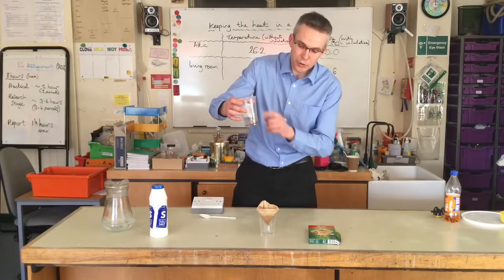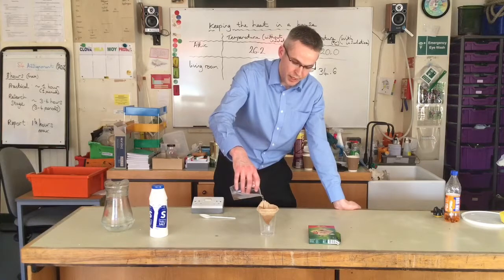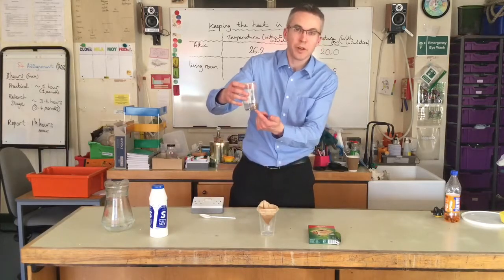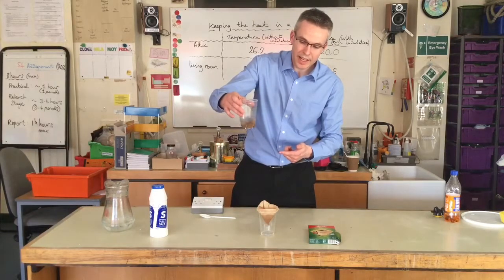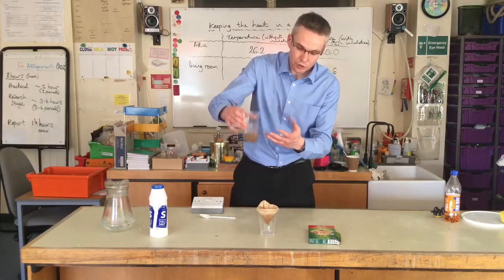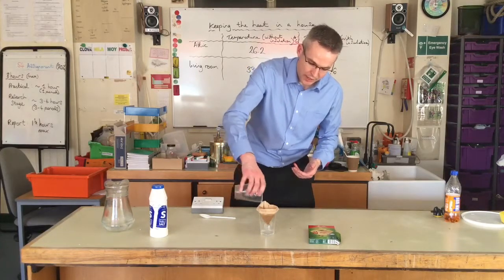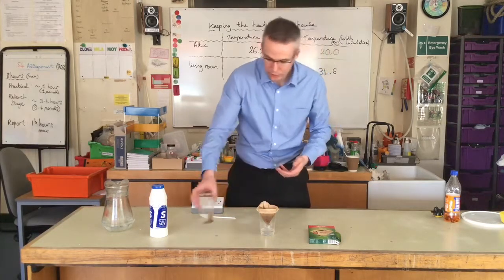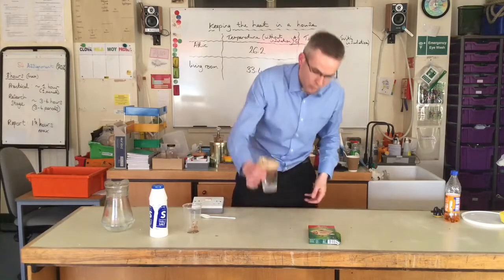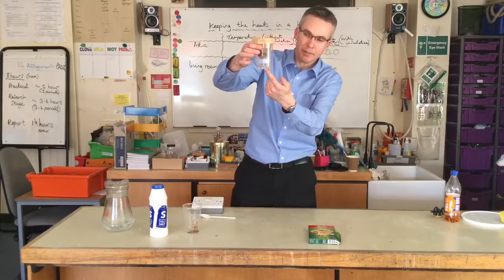Now what pupils might do here is they may just pour off the liquid like so, and have the sand remaining in the bottom of the cup. So it's worth reminding them to give it a little swirl like that, just to mix it up again, so that when they pour it through here, the sand also goes into the filter paper. And as you can see, hopefully on the video, the water coming through has no sand in it.